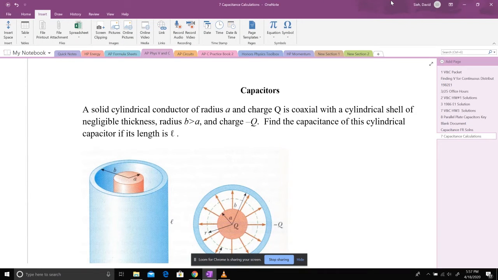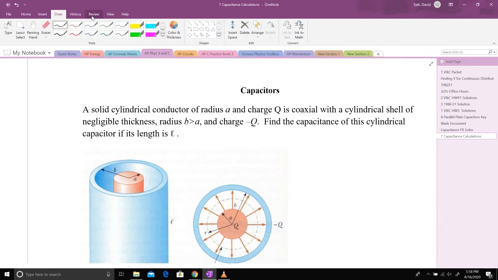Hello. So today I thought that I would go ahead and share with you a little derivation for how to find the capacitance of a capacitor that is cylindrical. So, cylindrical capacitor. Taking a look at this, you'll recognize this from your packet. One small note: on your original, there's a typo. It tells you that the length of the capacitor is lambda. That is not correct. We intend the length of the capacitor to be L.